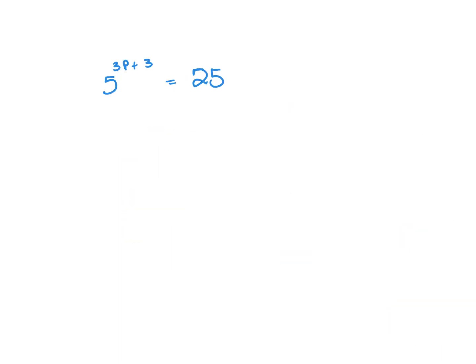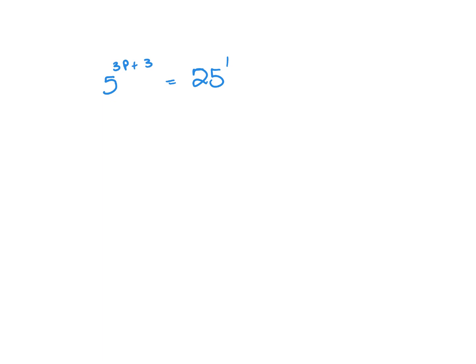So if we could find a way exponentially, this is not like 5 times 5, but this is exponentially, to change both of these bases. The bases are the guys that are holding up the exponent. So think of 25 as 25 to the 1, right? So 5 and 25 are the two bases. If I could figure out a way to change 25 to base 5, what would it be?